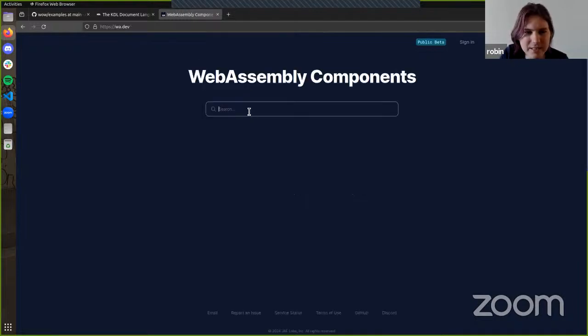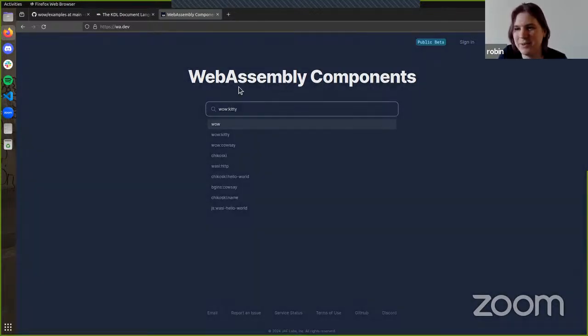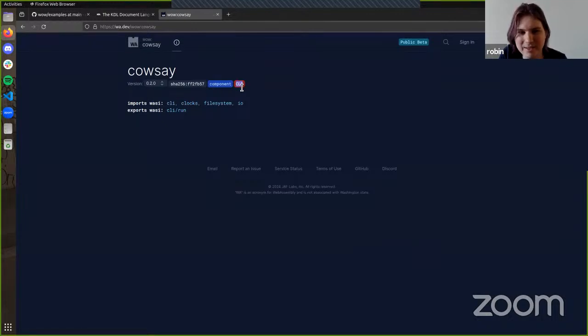I haven't tested this part out, but I presume that there either is or there will be a way to filter by CLIs. It's already tagged for that, so presumably at some point this will link to a tagged search. They've done some pretty cool work to make registries available and to make this demo possible, right? Because you can't do the demo where I write a file that says what version of a package I want, and it automatically gets installed and run, if there's nowhere to install and run it from. So that is a key part of it. This is built on top of Wasmtime, WASI CLI, and Warg. And the demo is based off of using this wow namespace that I created in WA.dev.